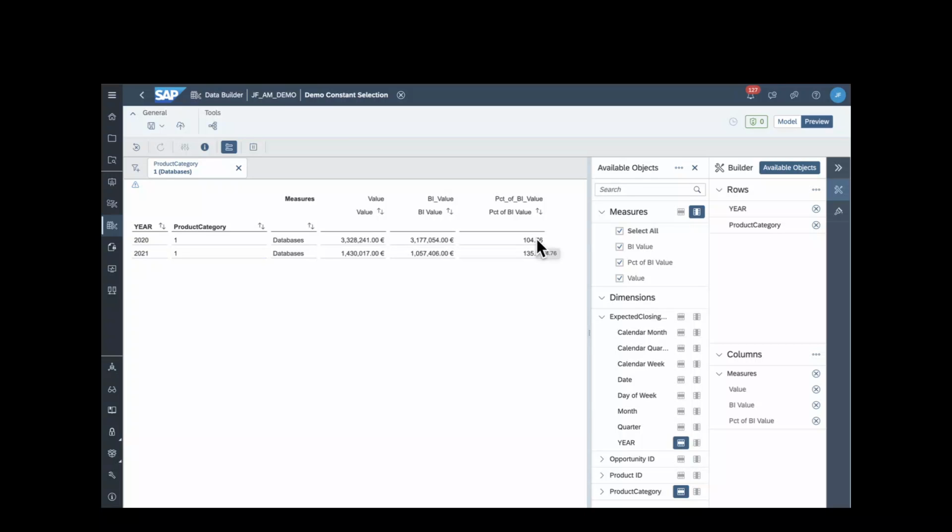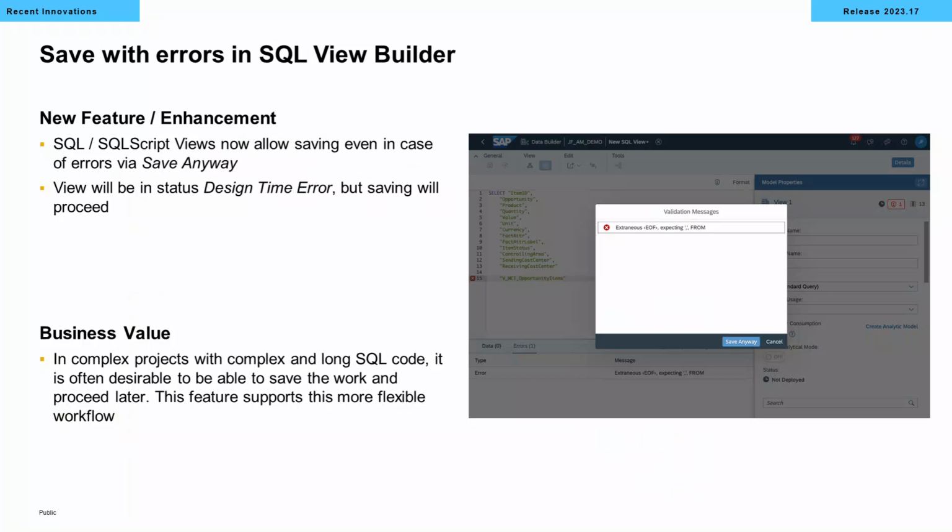And this is why it's super helpful, especially when taken together with standard measures, calculated measures, or even exception aggregation. So you're totally free to choose and mix and match and pile this up to any level and really not consider a current filter drill down at a certain point in time. And so enjoy.